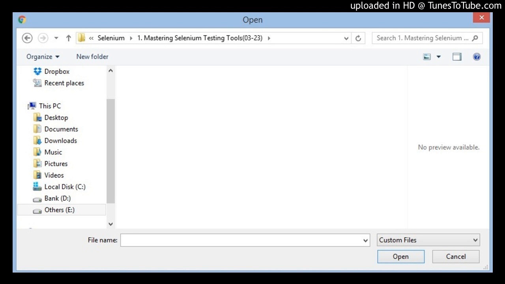Maven is installed on my machine, and the class path is already set up. Let's go to our terminal and verify it. Type mvn -version. So we're using Maven version 3.3.3. You can also verify the version using the command mvn -version. Now that we have installed Maven successfully, let's set up the Maven path.